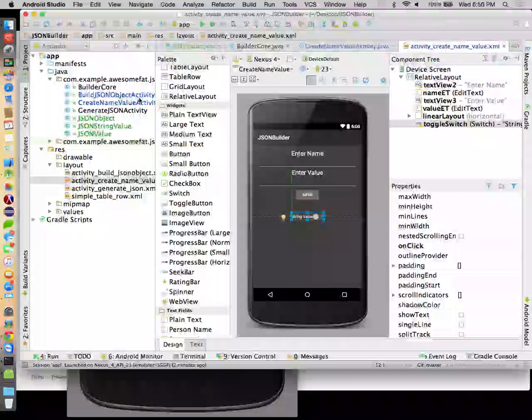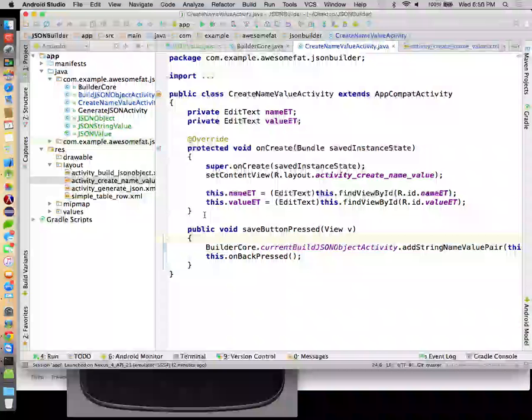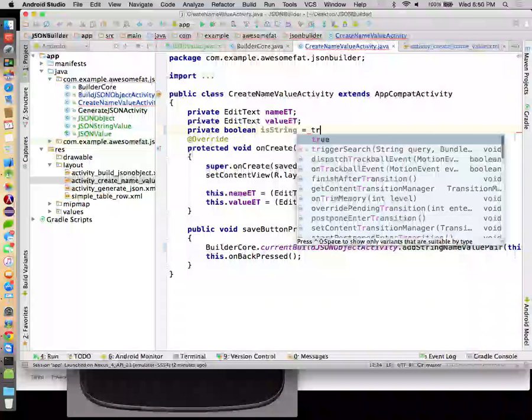Okay, so let's go into our create name activity. Let's just give ourselves a private Boolean is string. String is the default, right?